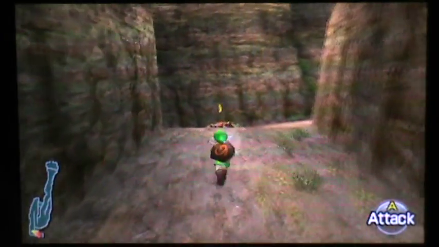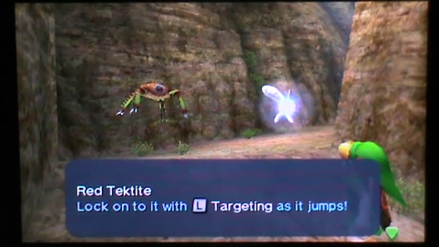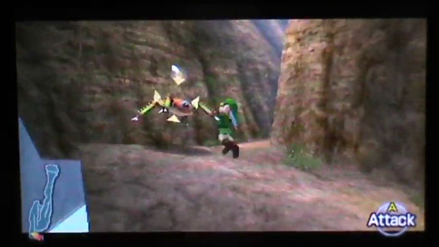So, start off by hitting up with Tektites. Red Tektites. Yeah, there are also blue ones. Lock onto it without targeting and it jumps. Yeah, boom.